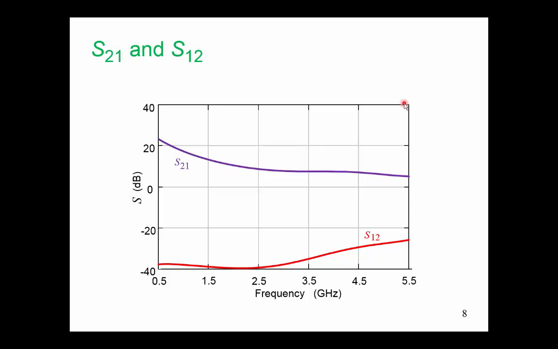Looking at S21 and S12 now, here is our operating frequency range. See that what the transistor has done with the matching network is they put a premium on making S21 flat in this frequency range. Normally, S21 falls off linearly with respect to frequency, or maybe not quite linearly, but it falls off with respect to frequency. The internal capacitor parasitics of our transistor, FET, intrinsically has an S21 that falls off. It's one of the reasons why people sometimes like to use bipolar transistors, such as a HBT transistor, because a bipolar transistor has a fairly constant S21. I'm betting here that the transistor vendor has optimized the input matching network so that we have something close to 50 ohms looking into our transistor, and they've optimized the output matching network to try and make S21 flat.